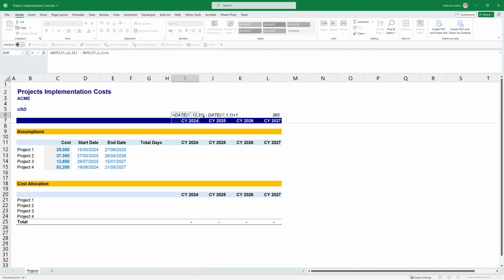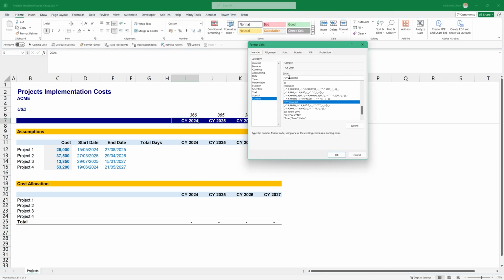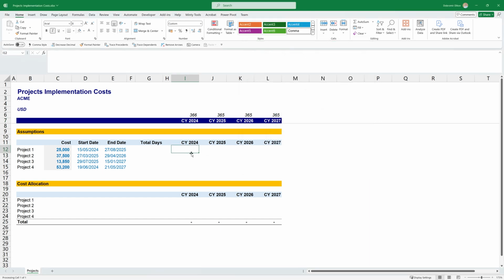You might say it's a bit of an overkill, but I just like things to be neatly calculated. Even here, if you see that this is not 2025, this is the previous period plus 1. And I'm using simple custom formatting to just add the calendar year in the front. Now, before we start calculating this, I want to do that in a single go, in a single formula. So here I'll be calculating the number of days that this project will be going on in each year, and down below we'll prorate the cost.